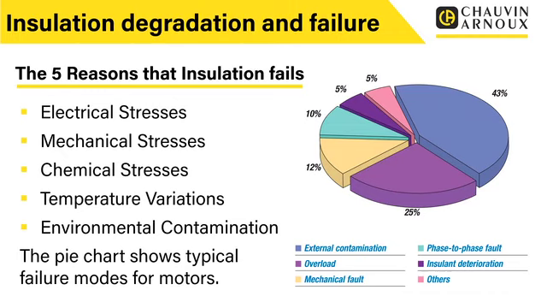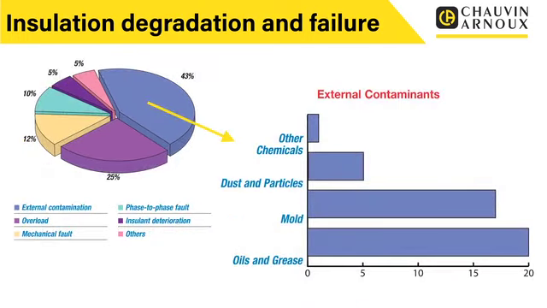And then realistically, we will deal with a lot of the stuff that's in there. So there's all of these reasons why insulation could fail. And if we actually go into the main one, this external contamination, a little bit more in this next slide, we've actually got a little bit more detail on where all this comes from. So if we look at that 43%, if we go into that and have a bit more of a look in detail, you can see most of that is oils and grease. So again, a lot of times motors are going to be used in this environment where there's a lot of oil and grease about. Again, that's allowing for a lot of that contamination.